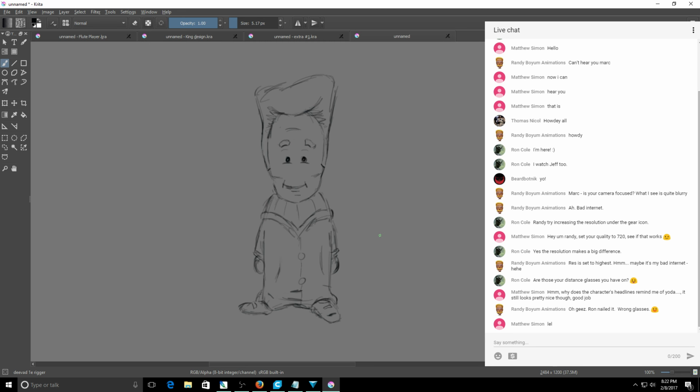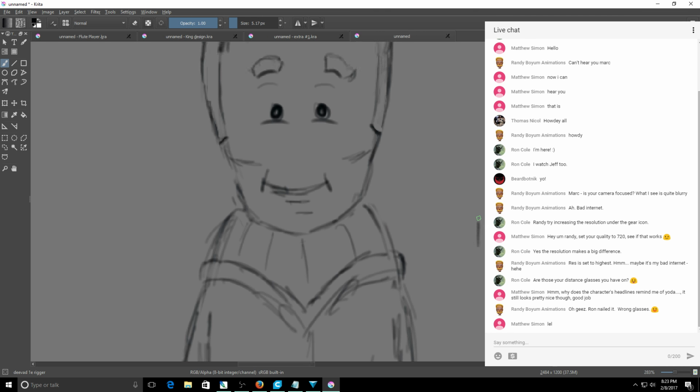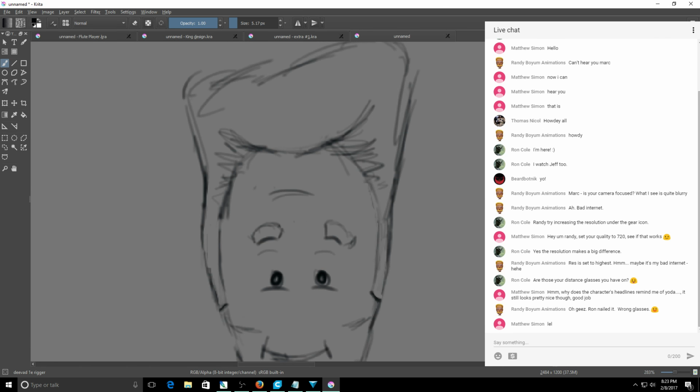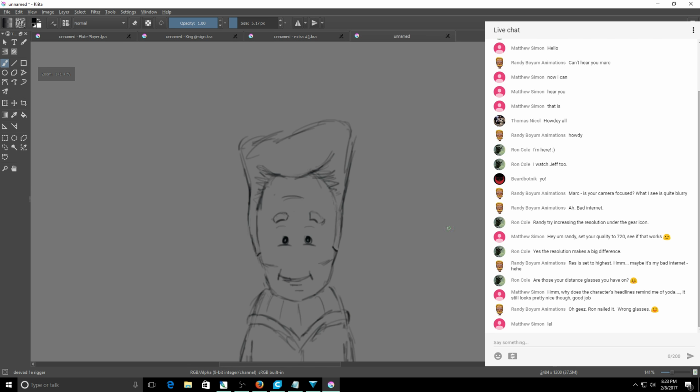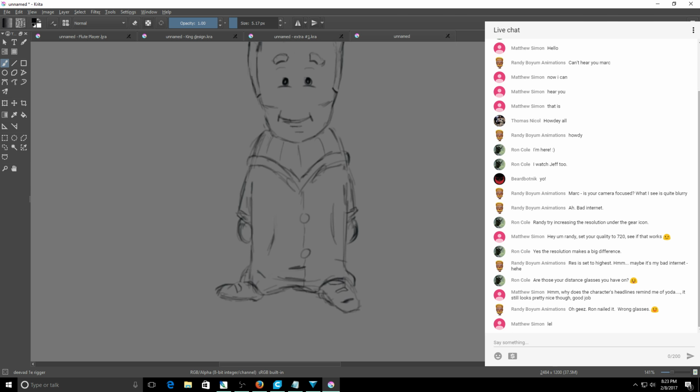And Matthew says, why did the characters' heads remind me of Yoda? It's still looking pretty nice though. Yoda? He is kind of short, so I can kind of see that part. Let's see now. Well, alright, I guess this isn't so bad.